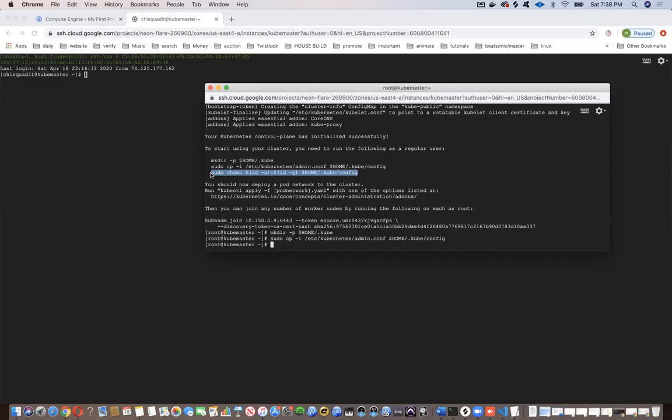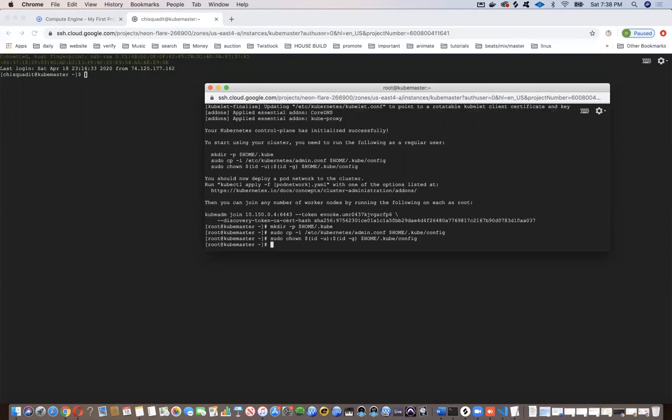Pressing Control and C at the same time is going to copy, and pressing Control and V at the same time is going to paste. So I think I have all of that set in now.